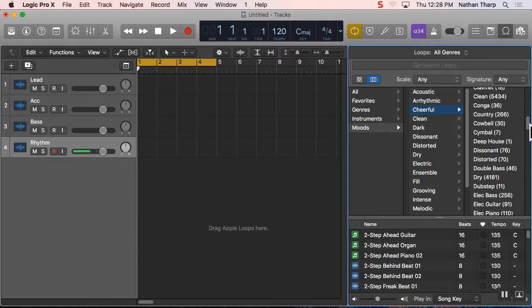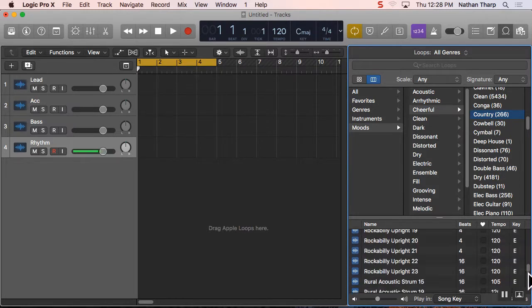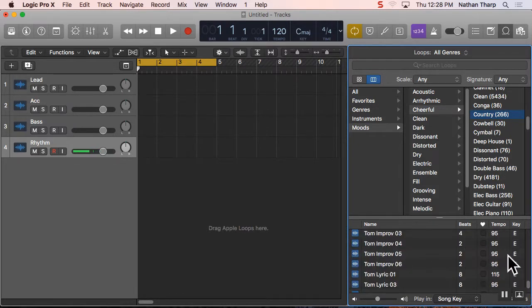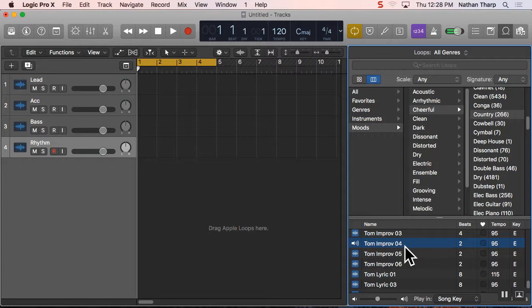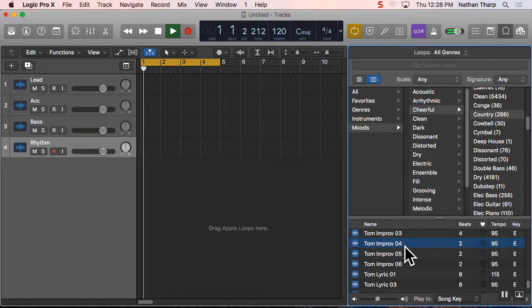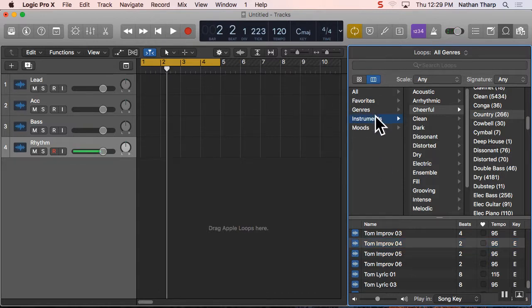Wow, I can't even. My brain hurts now. Well, I need to find rhythm, right? I'm not finding. Yeah, I got Tom. Oops, gotta get set here. Come on, Tom. Oh, I see. Okay, well, I can't really handle the mood thing. I'm going to have to go into drums.